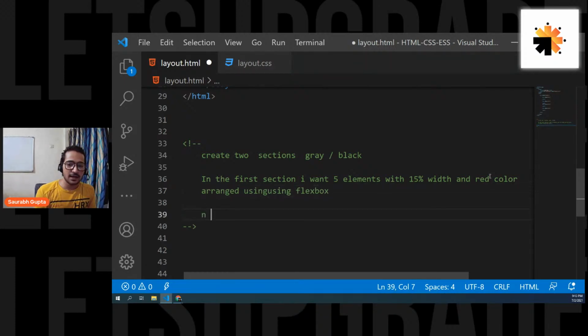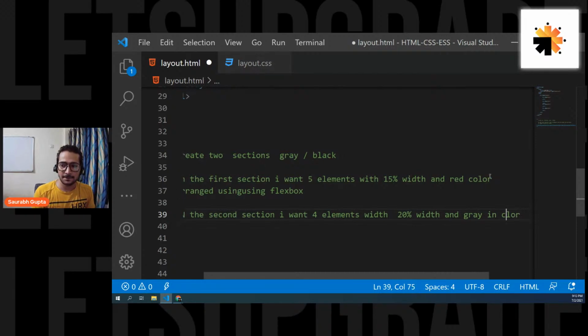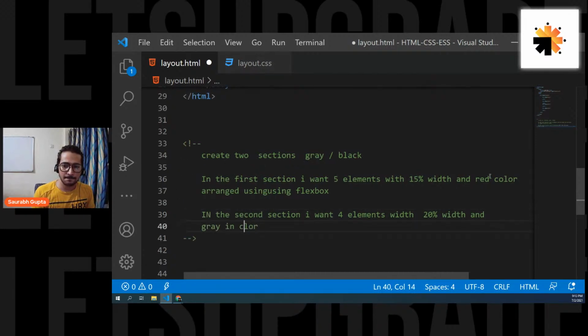And in the second section, I want 4 elements with 20% width and gray in color, but arranged using display and margin. That's it. That's what your question is, guys.